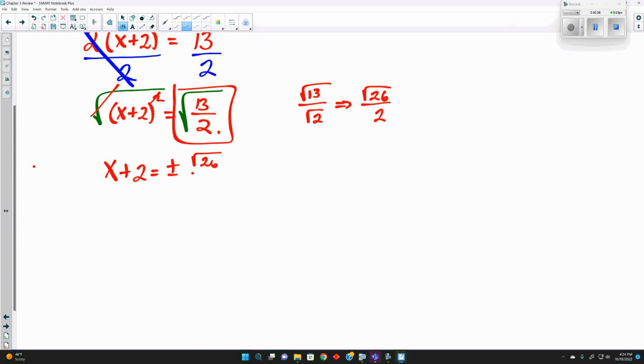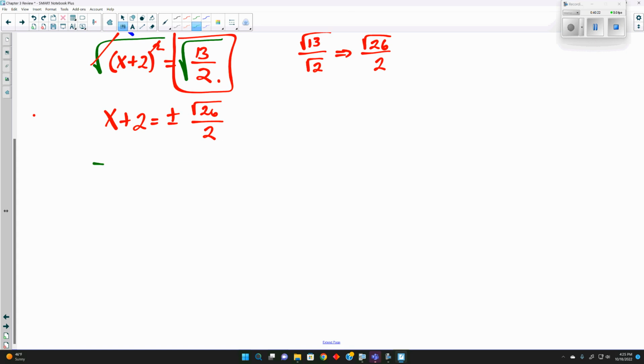And we can plug that in because we prefer to leave it in radical form instead of as a decimal. And I will tell you guys this now, if you change it over into decimal form, I will want you to add and subtract these. So here we would subtract them. These would cancel out, telling me x is equal to -2 plus or minus the square root of 26 over 2.